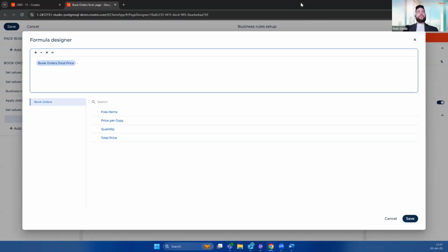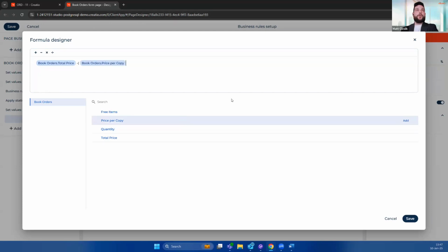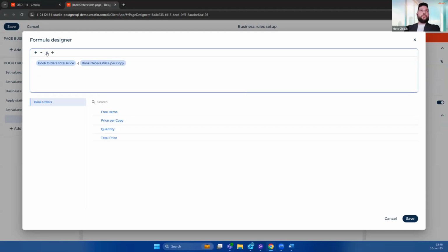Minus. And now for this formula, we can also use parentheses to finish the equation, right? So total price, price per copy times free items. So the value will not be 0 in here, times 1.